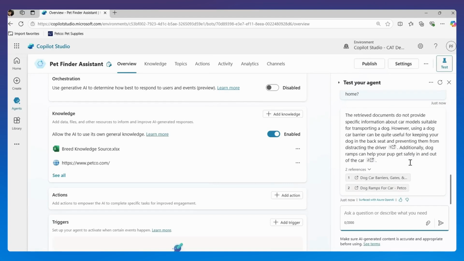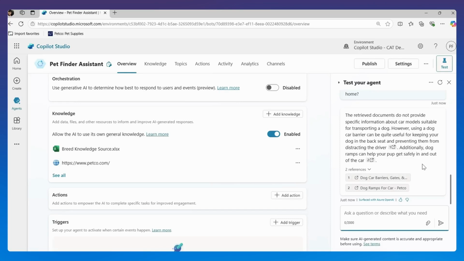And it will tell me here the retrieved document. So basically, the knowledge source does not give me any information about that. Okay. However, it gives you what it can find, for instance, on the website here in both of these two cases, that could help people understand whether they need a special seat in their car and stuff like that. So again, keeping in mind.